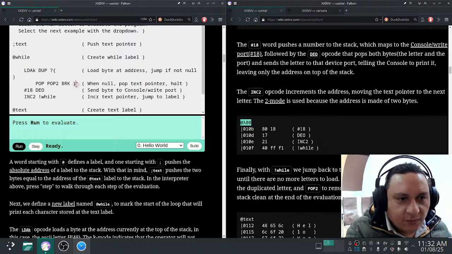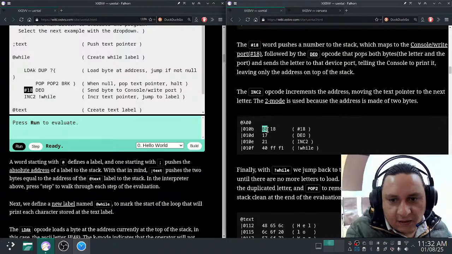Remember, this would be lambda 00, and after this we have push 1 byte, so LIT is 80, and then the byte we want to push. DO is 17 and INT2 is 21. In this case here, this is telling us to jump back, and this is a signed short.